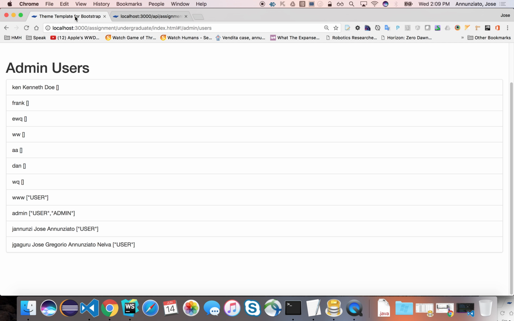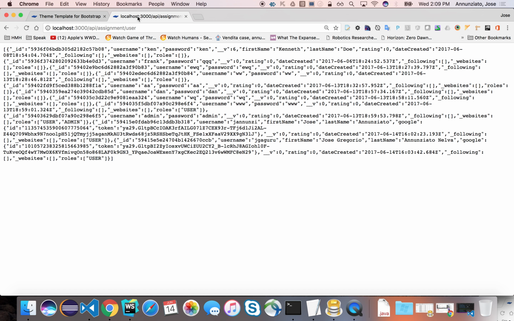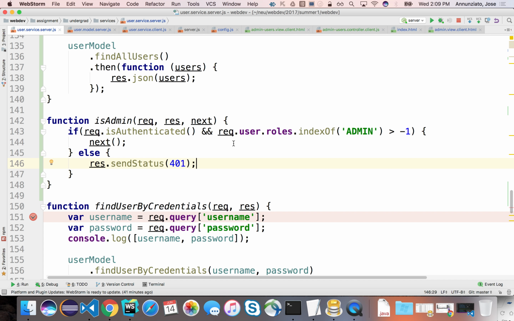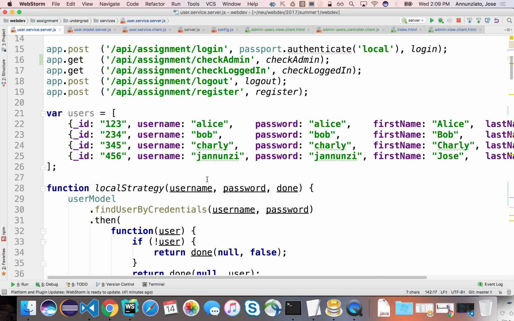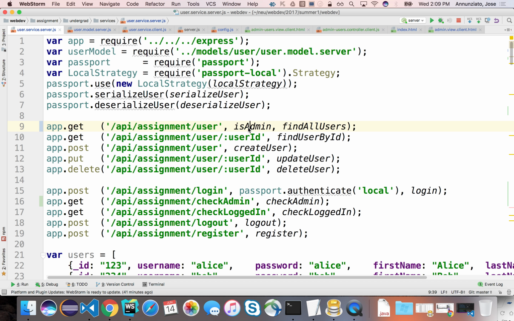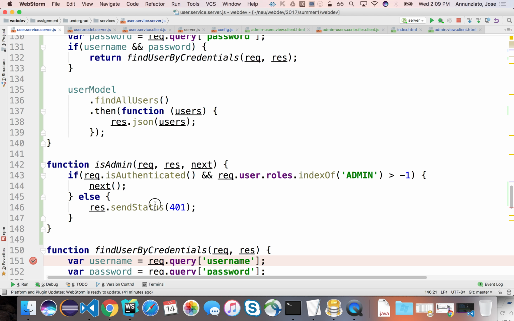Even if I'm logged in as Bob or Poe, who are not admin, the request is open to everybody. So we want to protect not only being able to navigate to a page, but also access to the web server's endpoint. So in front of this endpoint, we're saying first check if it's an admin, and then let them through or not. And if not, just send them back with a 401.